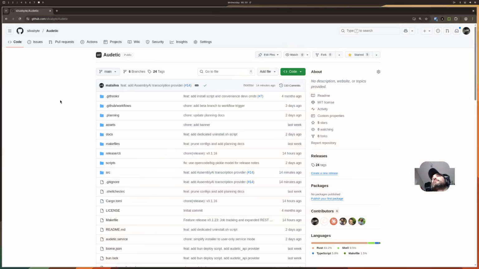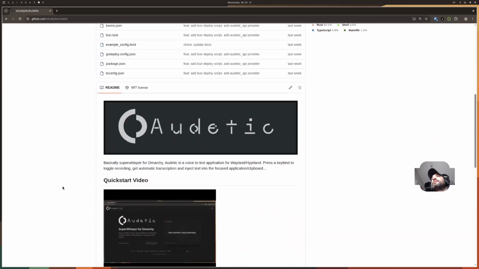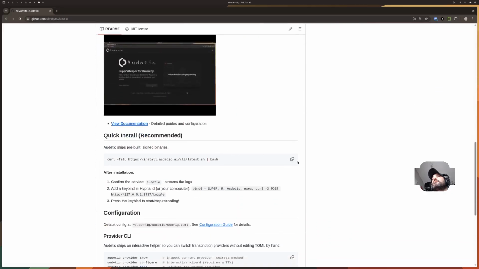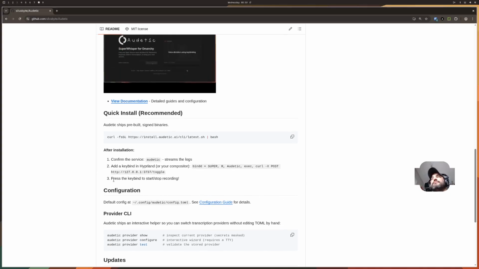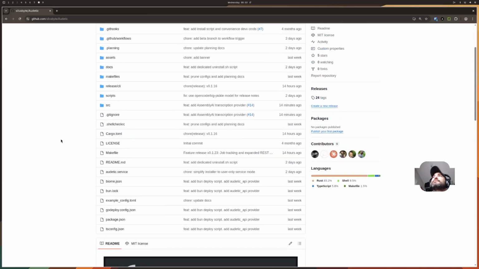So here's project Audetic. You can come into here. Installation is super simple. You just copy this, you run it, and that's literally all you have to do. It'll use our homegrown inference servers, which we just use to provide transcription. I don't save anything, and all that data is yours. Completely encrypted, private, et cetera. There are no API keys, there's nothing. It just works, which is great, as it should be. And we'll see how well that scales.